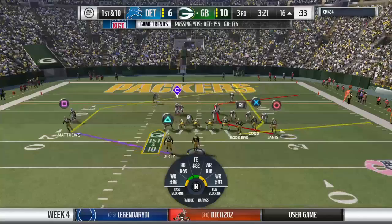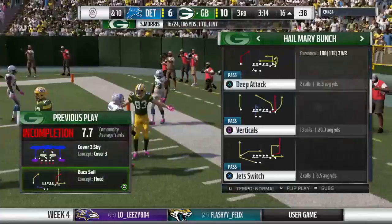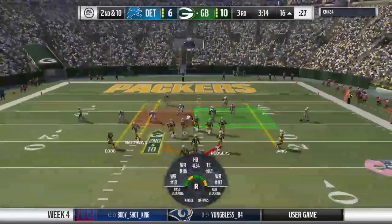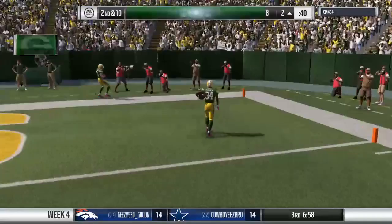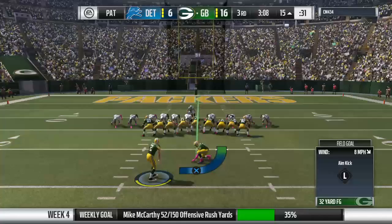Now inside the red zone, the offense will operate. They'll look to throw on first down — and he whips that one incomplete. We know it's not easy to go out and catch passes when people are trying to tackle you and knock the ball away, but the bottom line is that's a pass he's got to have and should have caught. On the outside they're playing press coverage. They'll run it now out of the gun — and he's going to take it in. Touchdown, Packers! A great play there — his third touchdown now on the year. And that interception was key as it leads to the touchdown.